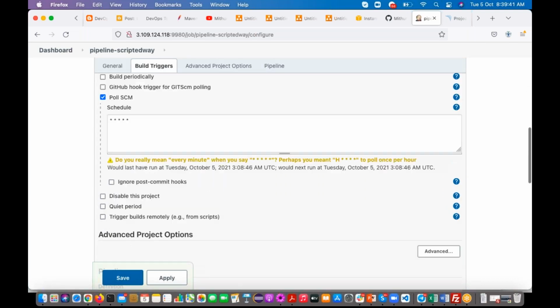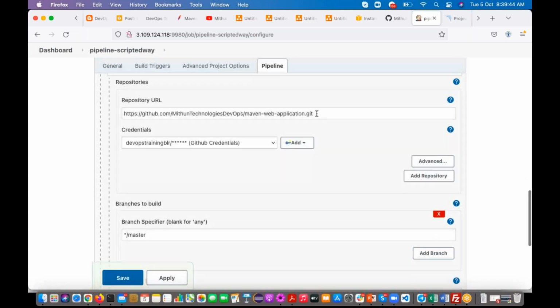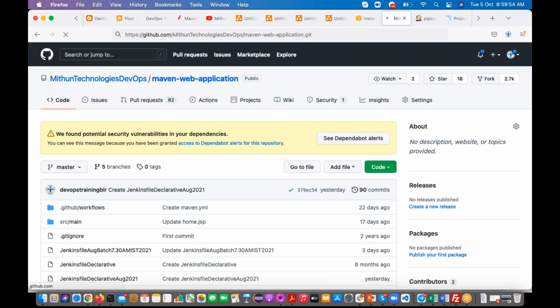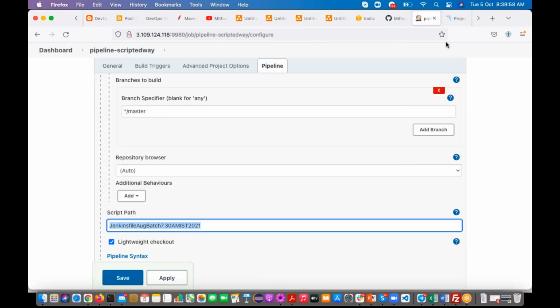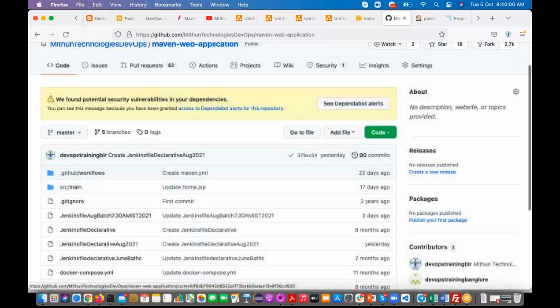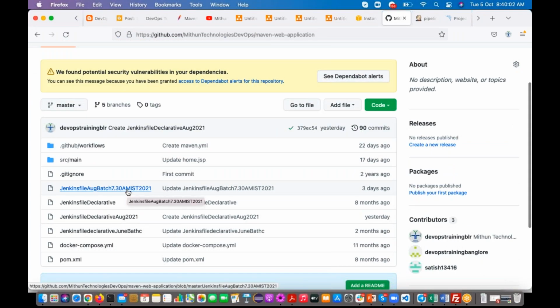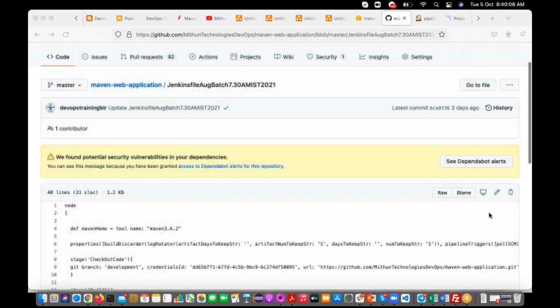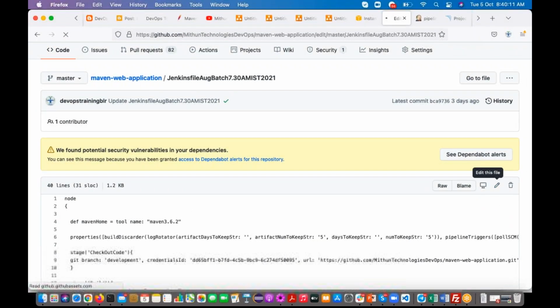So go to the repository where you have the Jenkinsfile. See, this is the Jenkinsfile. This is the repository, and we're using the master branch. In the master branch, this is the script we are using. Click on this one and click on configure.